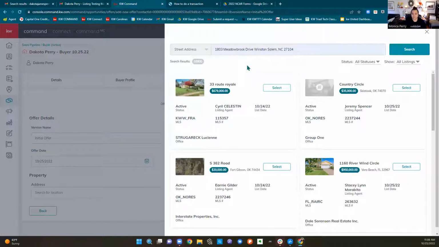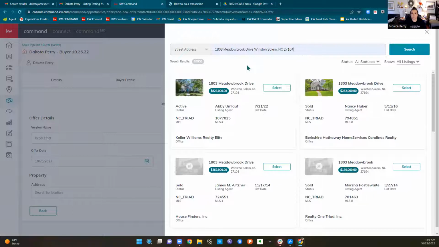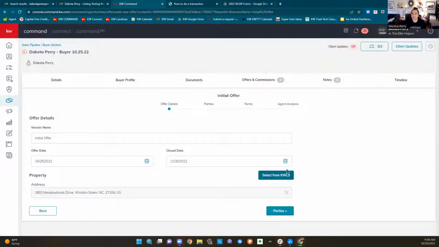For the listing that they're purchasing. Let me see if I can find this. So we're going to use this one right here and click select. That's what we're making an offer on. Now the address is in there. If it is a for sale by owner, right, it's not in the MLS, you're just going to type the address down here. It's going to populate by Google, just like I talked to you guys about. Pretty good. So add the listing there.